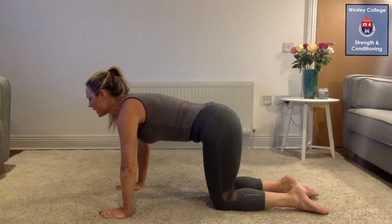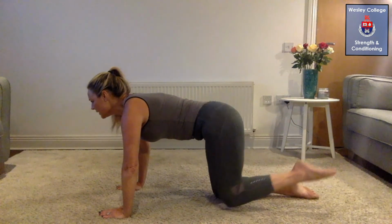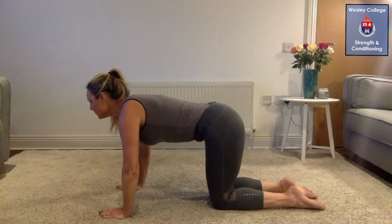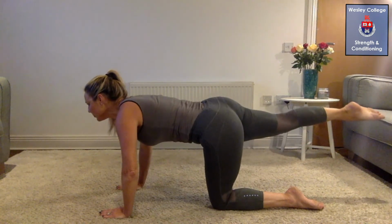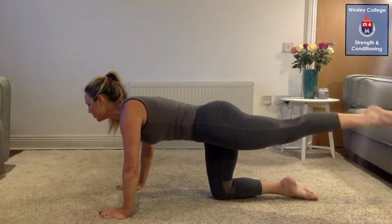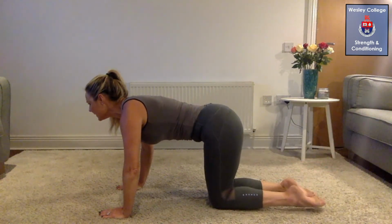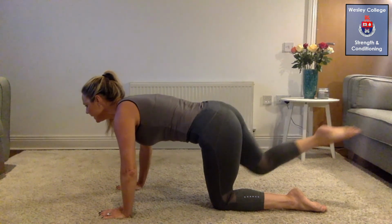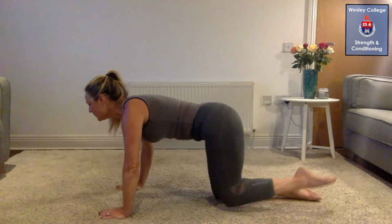And down. Your head can be slightly forward. Breathe in. And out. 2. And down. And 3. And down. And 4. And down. Tight, tight, tight. And 5. And down. And 6.